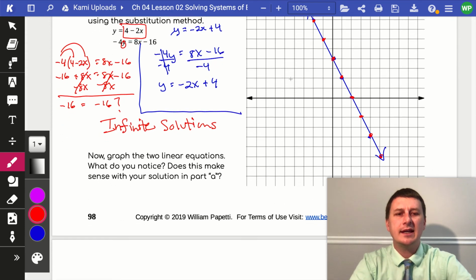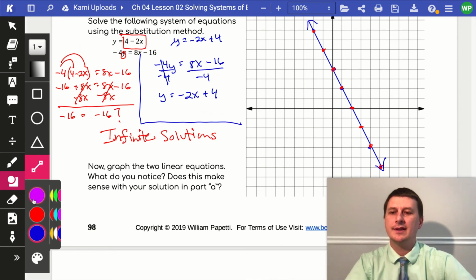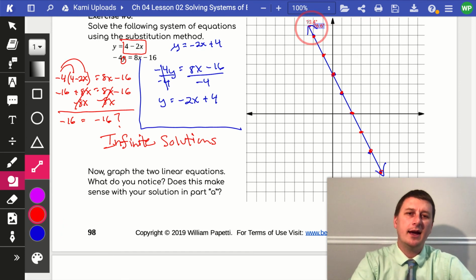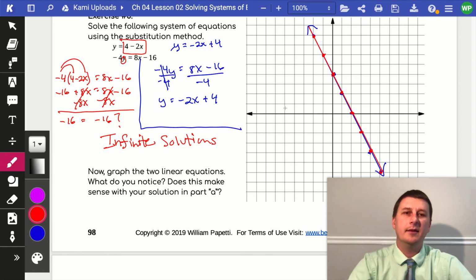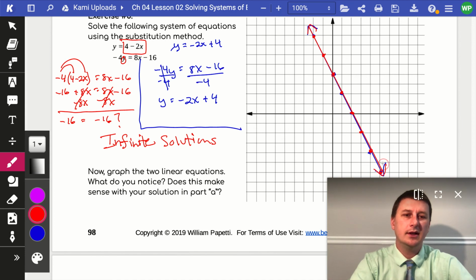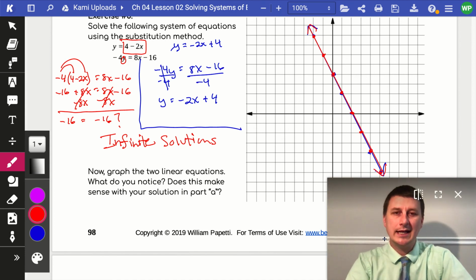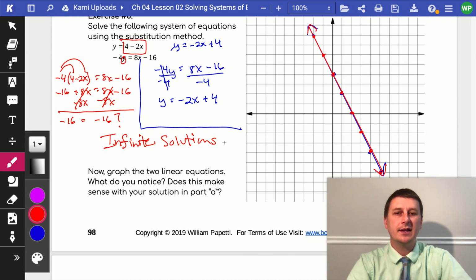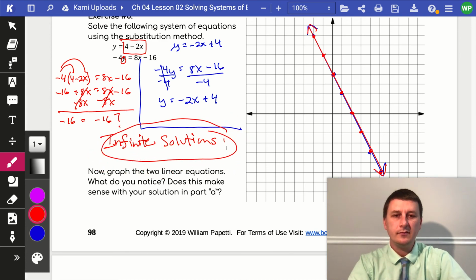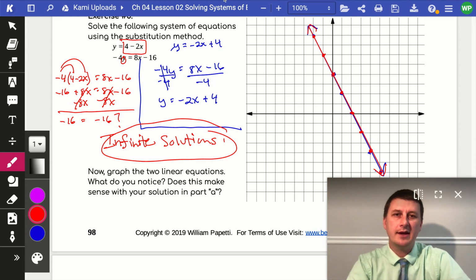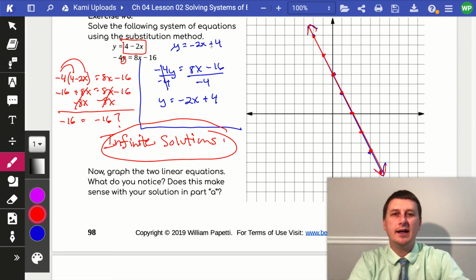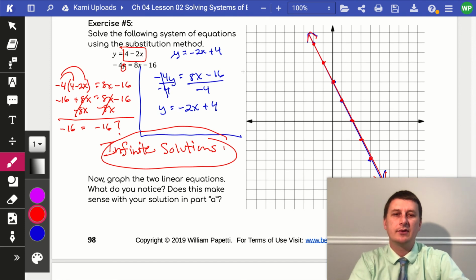Oh, so we graphed the same exact line right here, if you've noticed, the same exact line. And every single point I graphed had the same point as the previous line. It might sound a little redundant now, but what we're doing here is actually graphing every single point on top of every single point that we had before. And that's why there's infinite solutions, because if we were to go on forever in either direction, we would intersect this line infinitely many times. So the graph of a system of equations that has infinite solutions is really just the same line graphed twice.